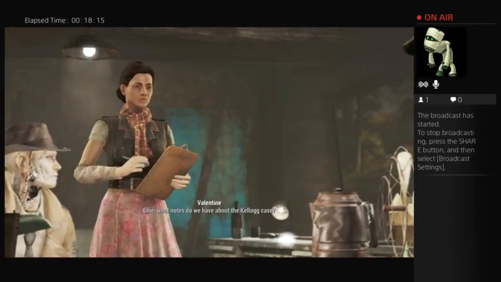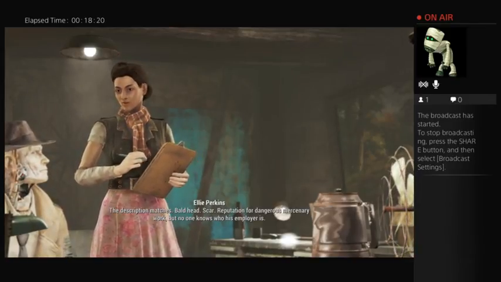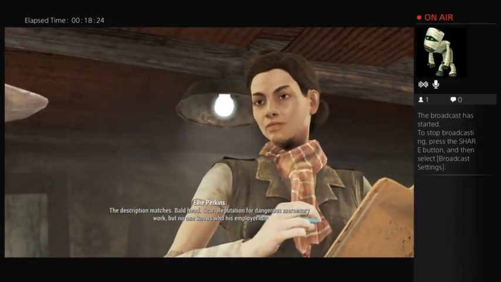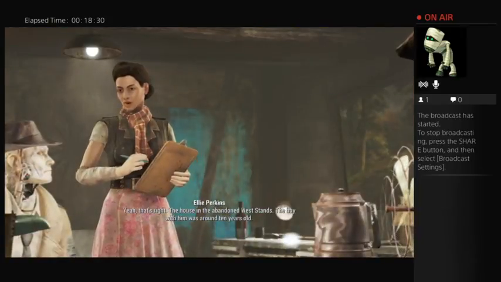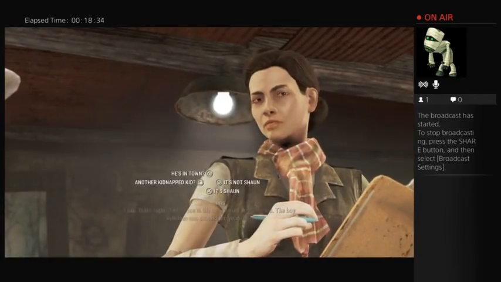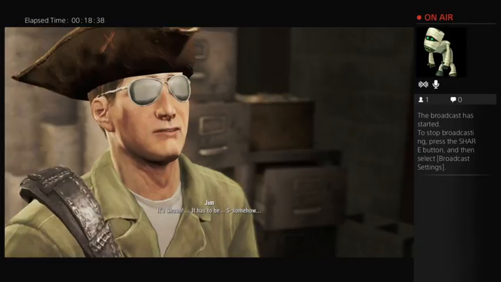Ellie, what notes do we have about the Kellogg case? The description matches. Bald head, scar, reputation for dangerous mercenary work, but no one knows who his employer is. And he bought a house here in town, right? And he had a kid with him, didn't he? Yeah, that's right. That's my son. Abandoned West Stands. The boy with him was around 10. 10? It's Shaun. It has to be.